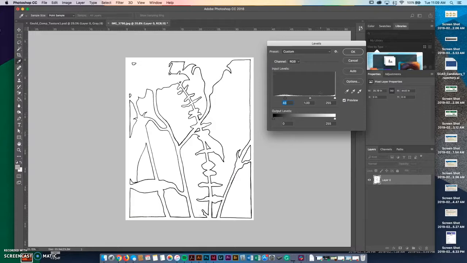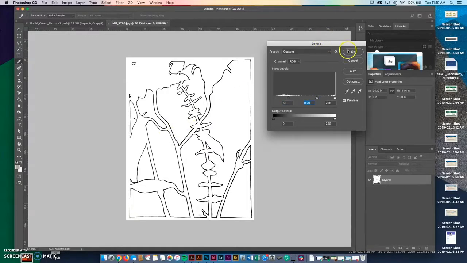What works better is if you can take a picture or scan in the image with decent lighting where there's not some sort of big shadow coming in on the image. That's going to give you the best overall quality. So by sliding my darks up just a little bit more, I might even slide my midtones over to add a little bit more of a darker quality to some of those.